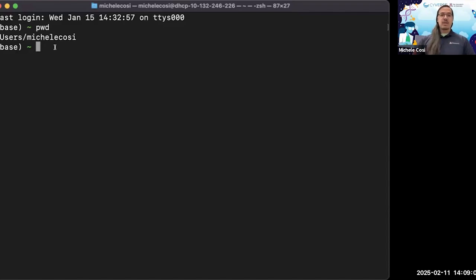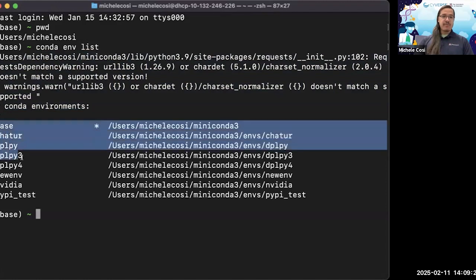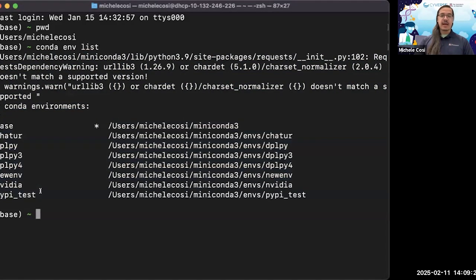Now, because I have Conda installed, I can switch out my environment on the environment list. And please do ignore my warnings. But as you can see, I have a number of environments that I have worked with throughout my use of this computer.